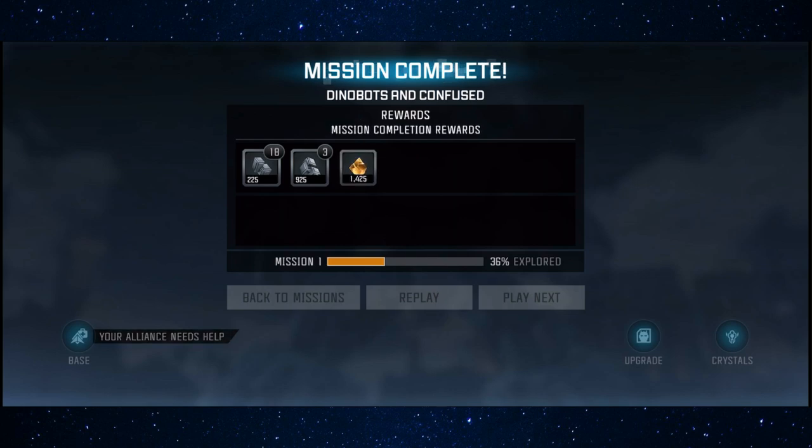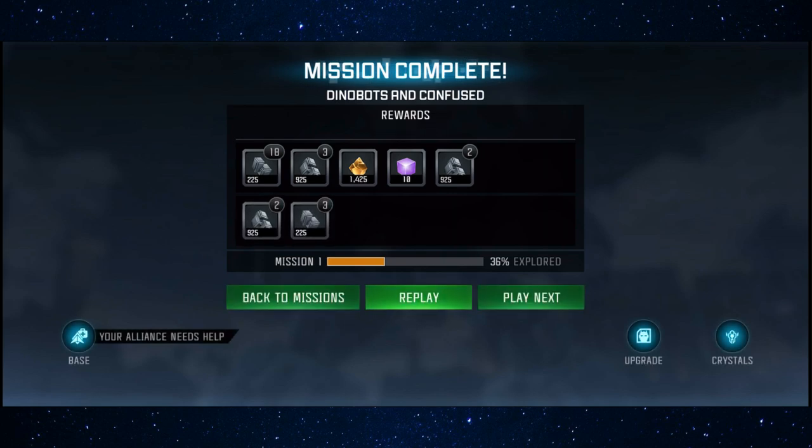The next couple ones, guys, we'll try using some characters that aren't maxed out. That way it's not too easy. And probably gonna end up giving the Beast Wars team another try with Tantrum on the next couple missions.